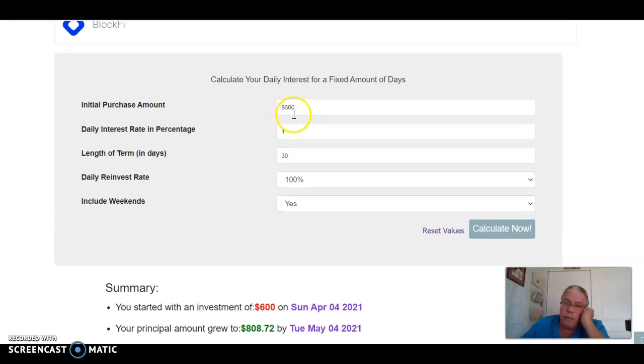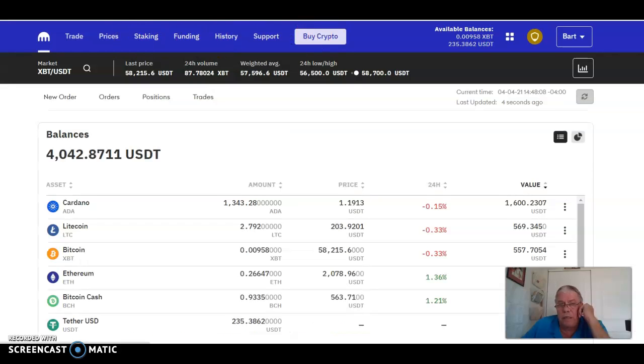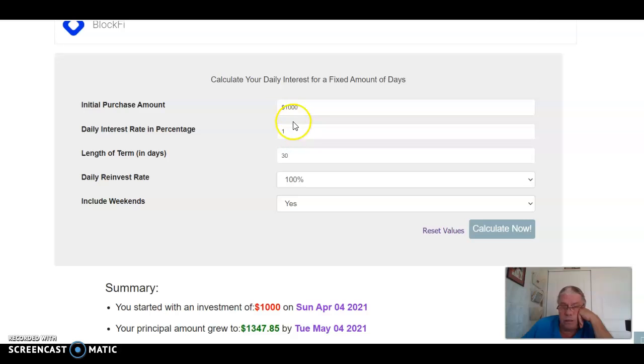I want to make sure that I'm completely honest with people, and I want you to see what the potential is. So now let's go to a little higher amount, because obviously people are going to see this as a pretty big deal and it should make a lot of sense. And you can feel safe because, again, your money is in your account. This is my account, my exchange. No one can touch this money. This is mine, so I'm not giving it to someone else. So if you put $1,000 in, you should feel extremely safe.